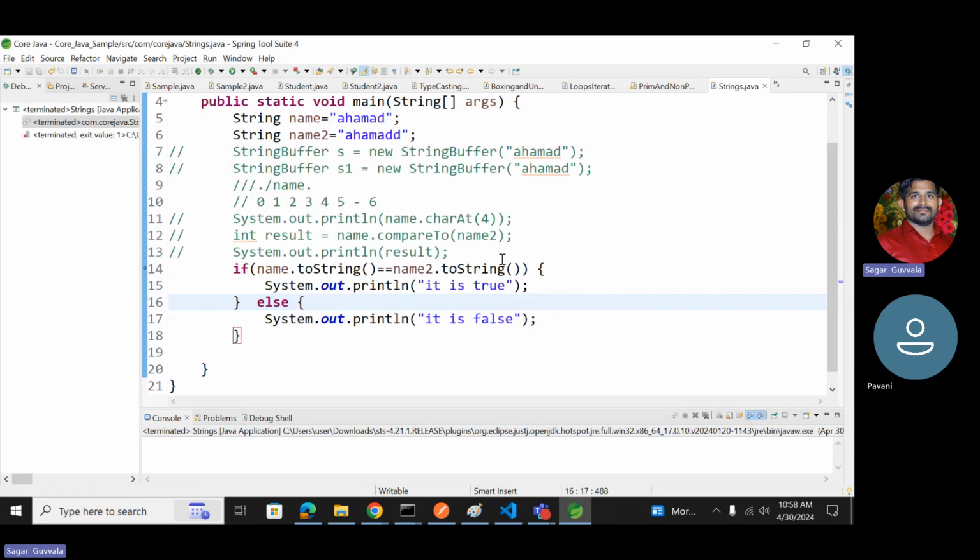I'll terminate it because debugging mode is enabled. If debugging mode is enabled and you didn't stop the debugging, and you edit some code and save it, it will ask to terminate because it is in debugging mode, meaning the compiler is running the program, executing line by line. If you write more, it needs to compile again. That's why it will ask for termination.